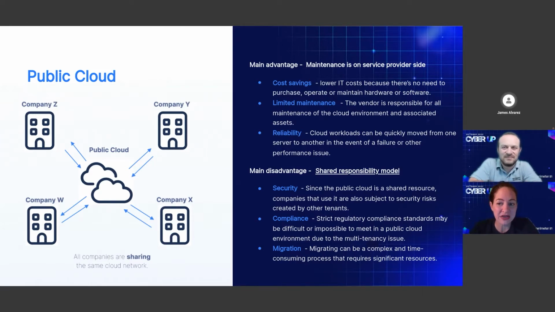There's a cost saving, because there's a lower IT cost since there is no need to manage the actual hardware. The cloud resources are basically a service. You could argue whether it's cheaper or not, but having the IT team maintain hardware is always an operational burden, an operational headache. So that definitely is helpful. Limited maintenance: the vendor is responsible for all maintenance in the cloud, whether it's AWS or the SASE vendor, so it is much easier for the customer to deploy.